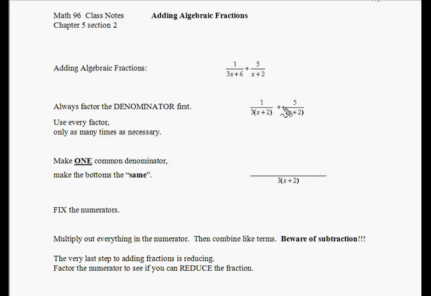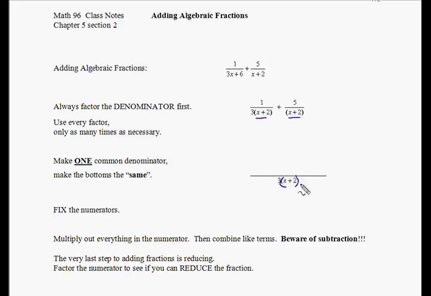And then I'm going to look for what's common. And I notice they both have this x plus 2, so I write it down just once, x plus 2. And then I go back and try and find all the leftovers, anything that wasn't used yet, and that's the 3. So that's how you find a least common denominator. You find common factors first, and then you use all the leftovers.